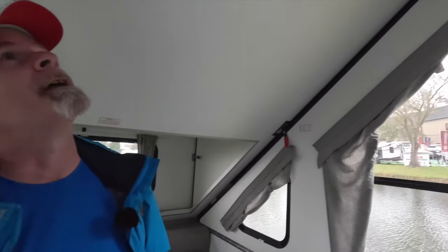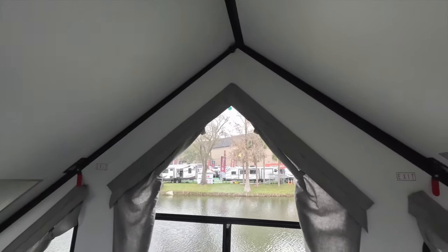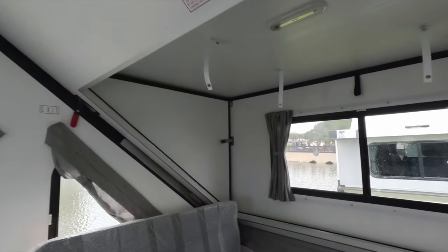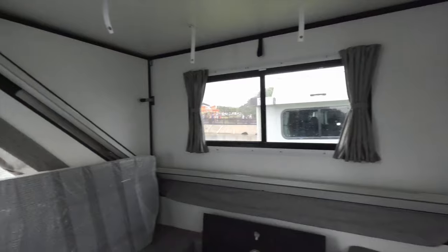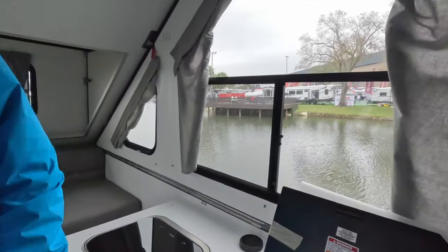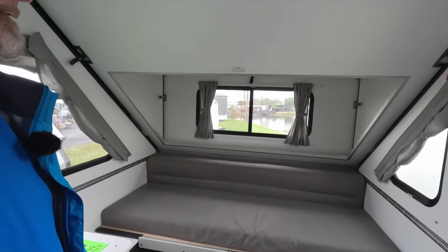I feel like when you're opening this, you might let a little bit of water in, so that might be a bit of an issue. When we fold ours up, the roof is just always over top of the trailer, so there's no issue — we can do it in an absolute downpour and nothing will get wet. I think they've done a nice job on decor. It's very simple — white with aluminum slash gray accents and gray curtains, whereas ours has a little bit of wood grain here and there, which adds a bit of variation to the gray metal look.